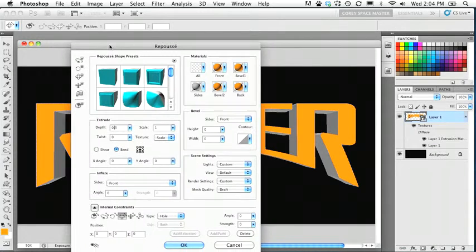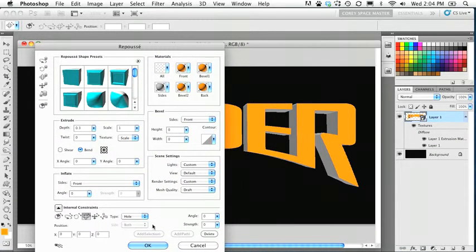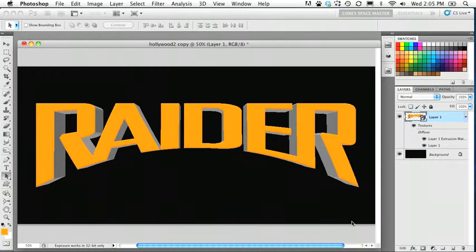And we're looking pretty good. Now, before I click OK here in the Repoussé panel, in the bevel, I'm going to apply a very small bevel to this text. I'm going to put a 1 for the height and the width. Maybe you can go a little bit higher than that. Let's try 2 for the height and the width there. Not too bad. Actually, let's take the height back to 1. There we go. It's looking pretty good. So I'm going to go ahead and click OK on that.